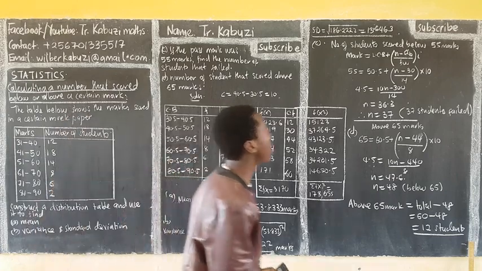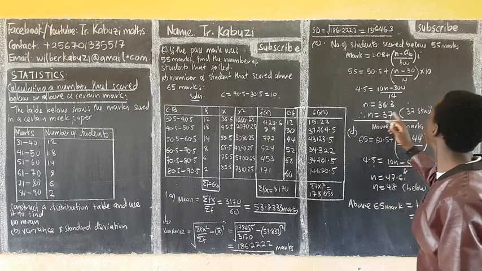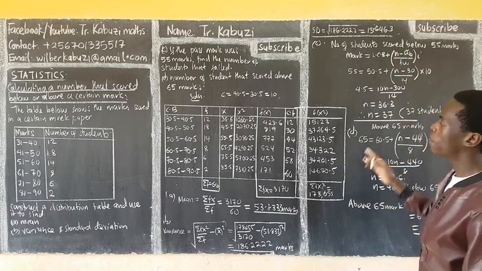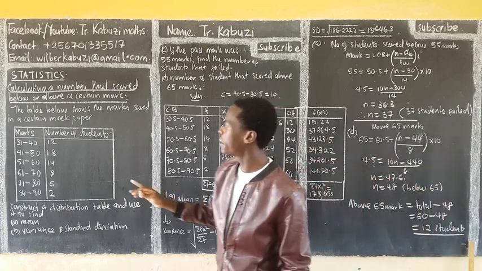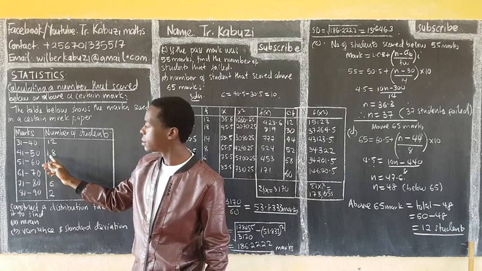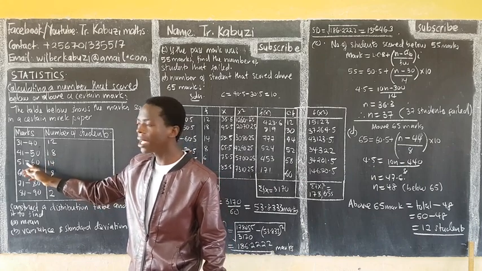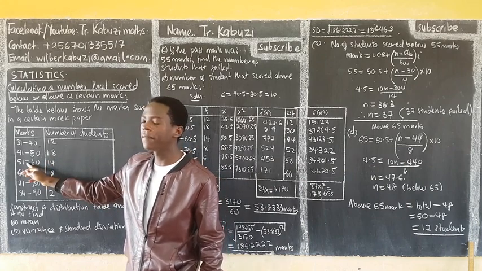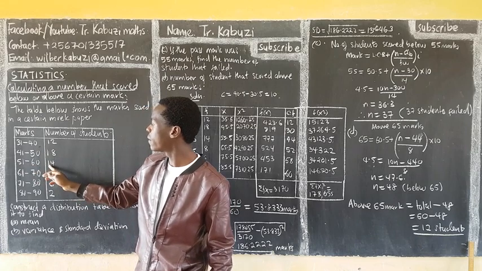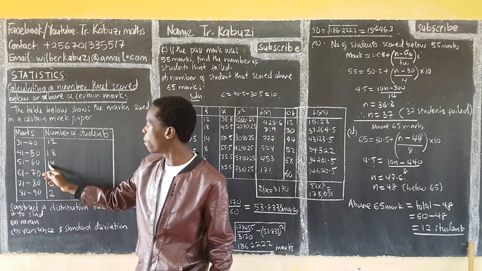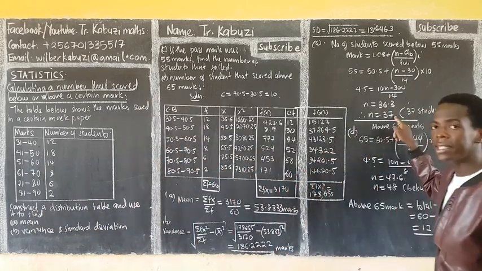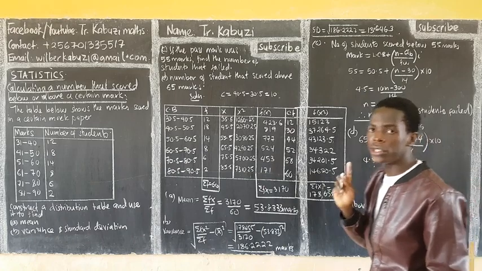How do you see that these ones are those who scored below 55? Where is 55? So our 55 is in this range. Below it, there are some here: 54, 53, 52. So you start, when you add, this is the start, and this is going to give you 44. Now, it means that that mark goes to this class. So that's how you check.